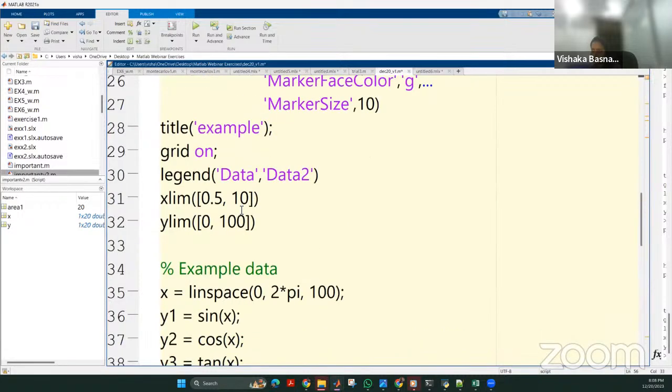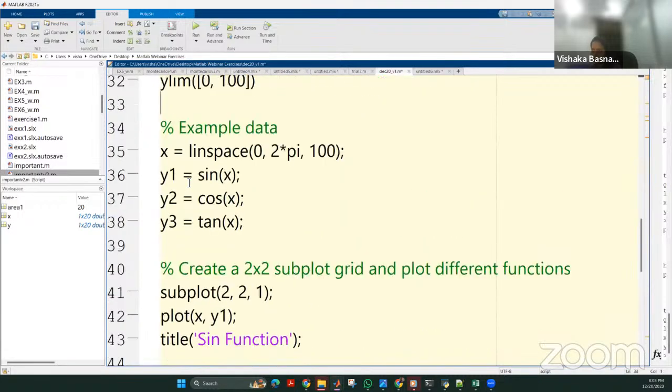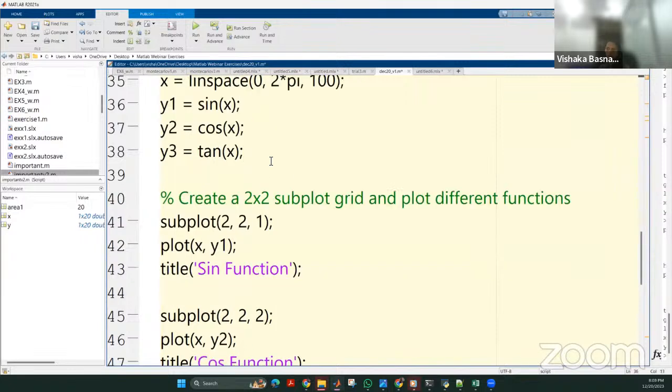Now we are going to consider a new example starting from here, where I define x as this array which has values from 0 to 2 pi, and there will be 100 elements equally spaced between these two limits, 0 and 2 pi.